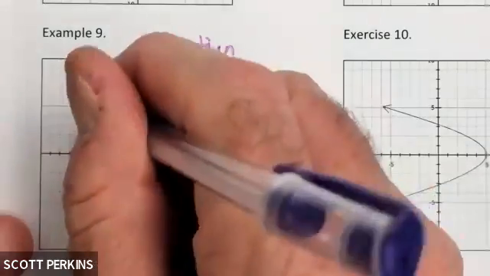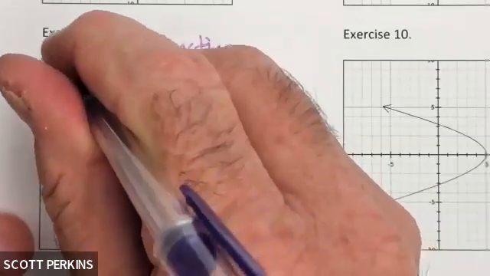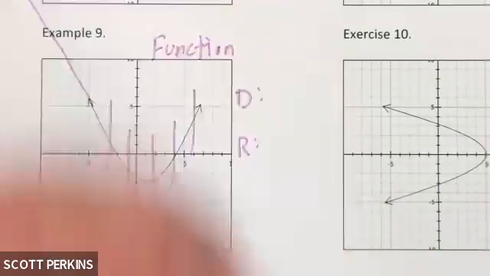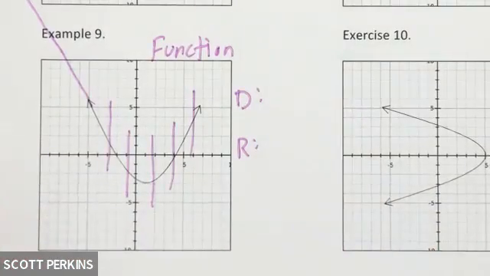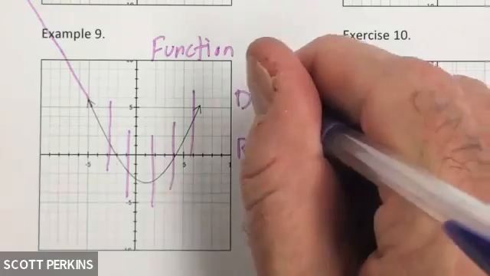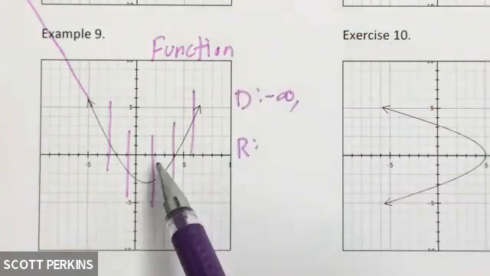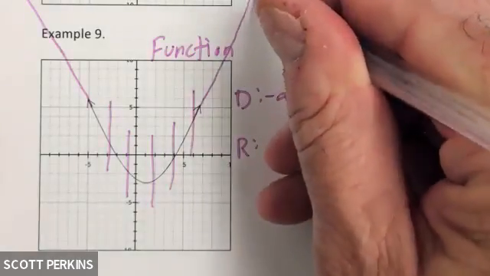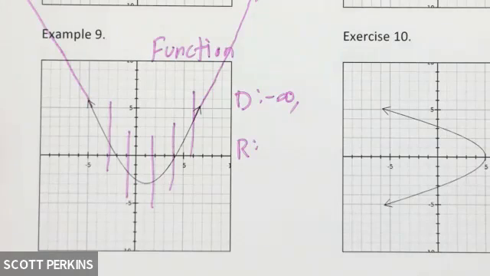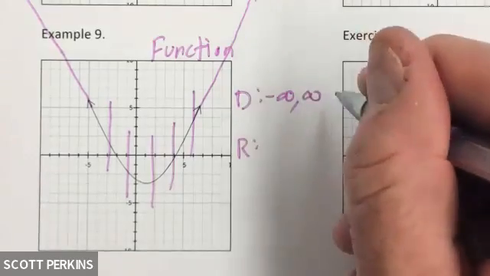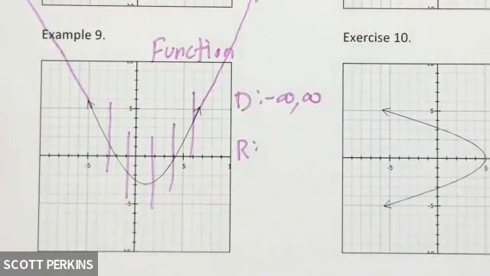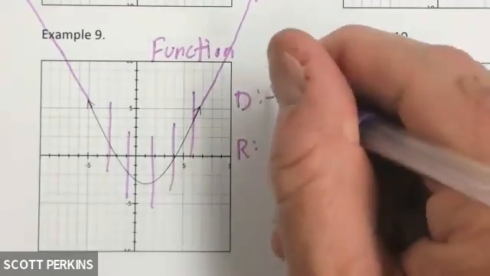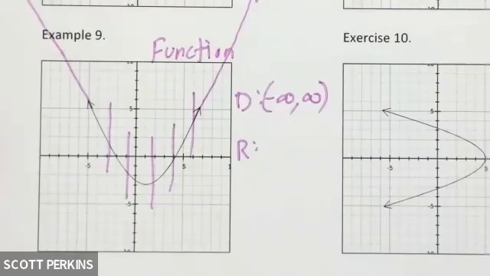So that arrow means that if I had the patience, I could keep drawing the graph like this forever and ever and ever. And so that means what's the furthest to the left it goes? -infinity. And then the same thing over on the right. I've got this arrow. It means it keeps going forever and ever. And so what's the furthest to the right this is going to go? Okay, positive infinity. What do we always use at infinity on our interval notation? Parentheses. Yes, no matter what, you always use parentheses.